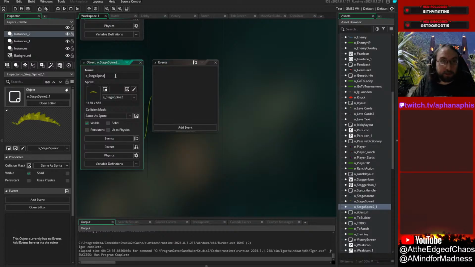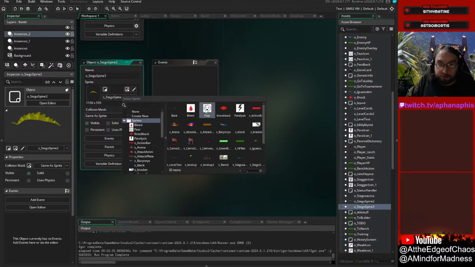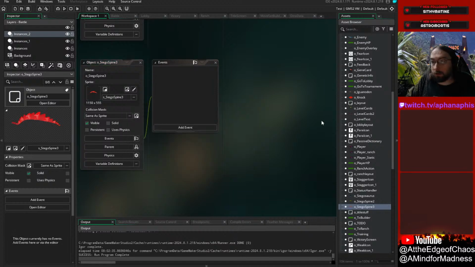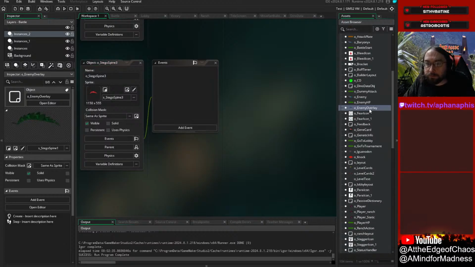Stego Spine 3, corresponding to Sprite, Stego Spine 3. And then we do enemy overlay.